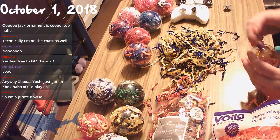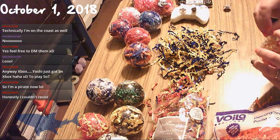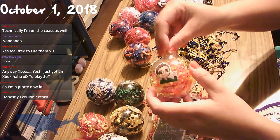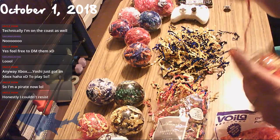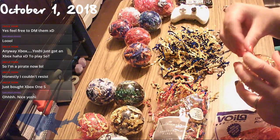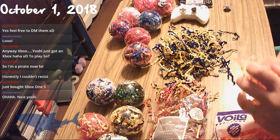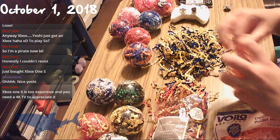You want an Xbox one? I'm a pirate. Well, you have to tell me what your favorite colors are, though, because I have to fill it with something. So you gotta let me know colors and the image. If you want an image in particular, then you just send it to me. I printed out just enough. Ooh. Nice. I only have the Xbox 360 still. I don't have much. But I know I have stuff. Some of the games are not pirated.